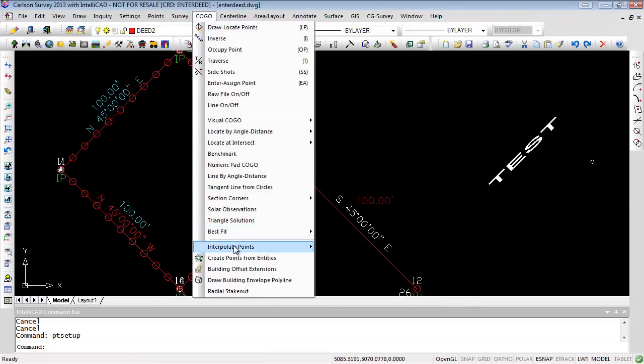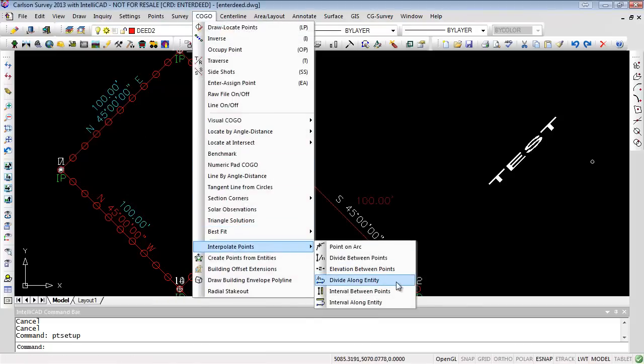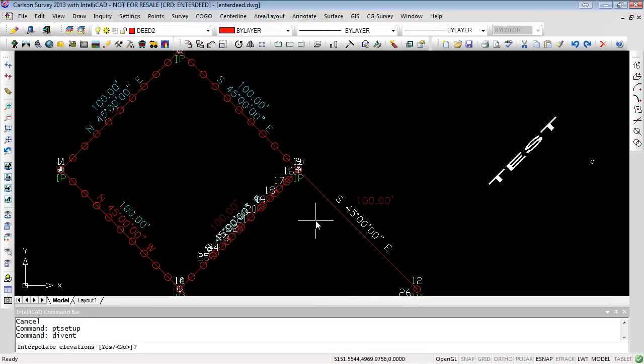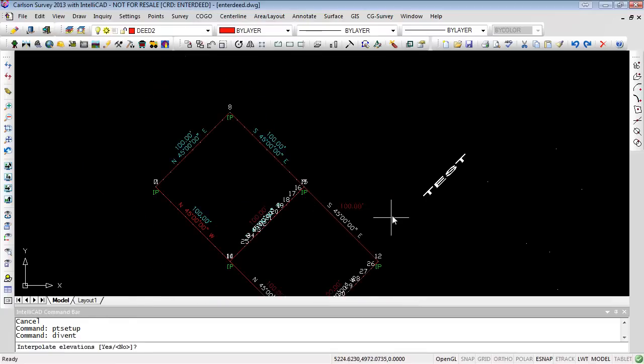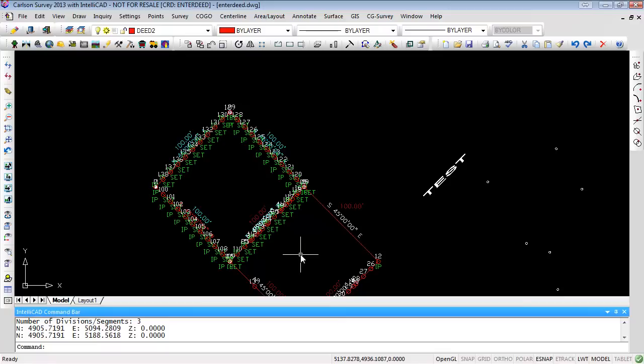You also have divide along entity, interpolate elevations, and no, select entity to divide, and number of segments. So I could say I want to divide that into 3 equal segments.